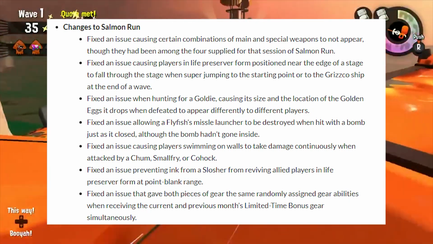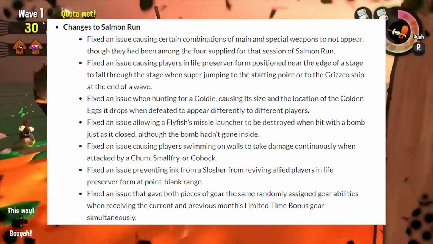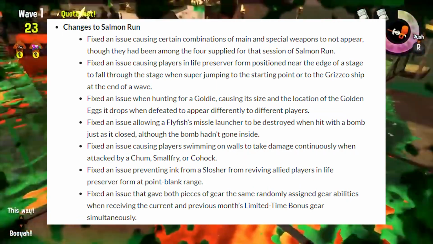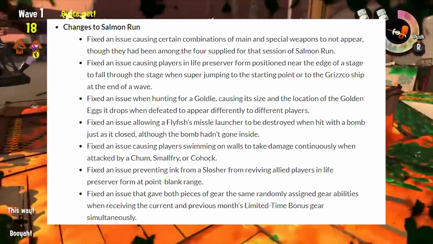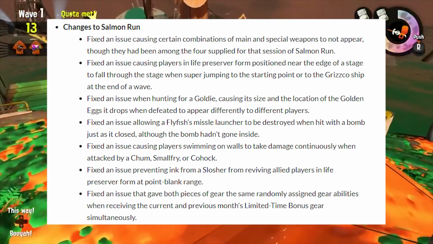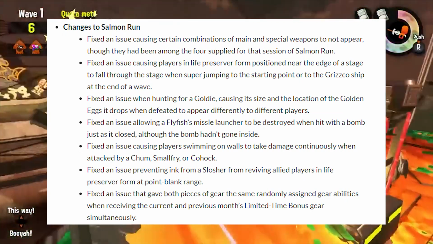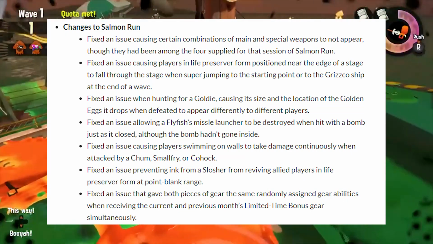Third here, they have fixed an issue when hunting for a Goldie, causing its size and the location of the golden eggs it drops when defeated to appear differently to different players. After that, they fixed an issue allowing a Flyfish's missile launcher to be destroyed when hit with a bomb just as it closed, although the bomb hadn't gone inside. After that, fixed an issue causing players swimming on walls to take damage continuously when attacked by a chum, small fry, or Quahog. That seems like that would be annoying, and I'm glad that's taken care of.